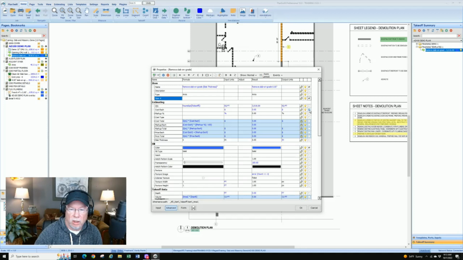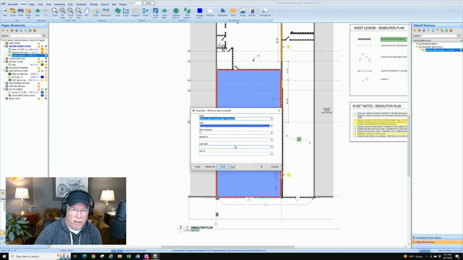We want to be able to put a cost in for that field if we're costing it right then there, as well as a markup. I'm not going to use cost type. I'm going to use slab thickness. And now when I click on form, we see it's starting to come together, like we've got a name, color, slab thickness, markup, cost each, and item number.